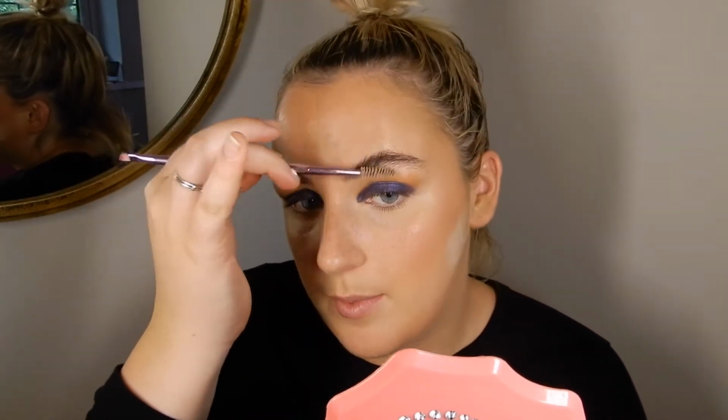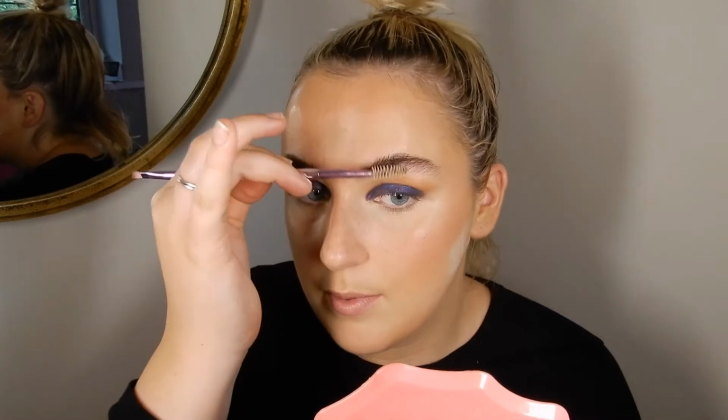Cool, so for my brows, I'm going to be going in with my Soap and Glory Brow Archery Pencil. I'm not going to be doing much, I just want to take off that colour from the foundation and maybe add in some hairs throughout the ends, but I'll speed this one up because it is nothing exciting.